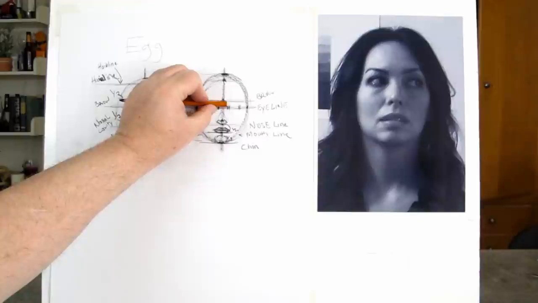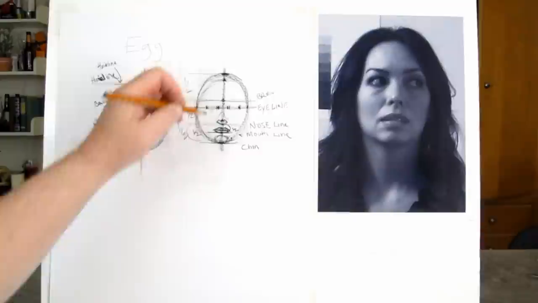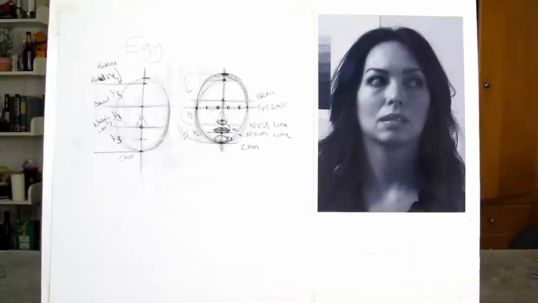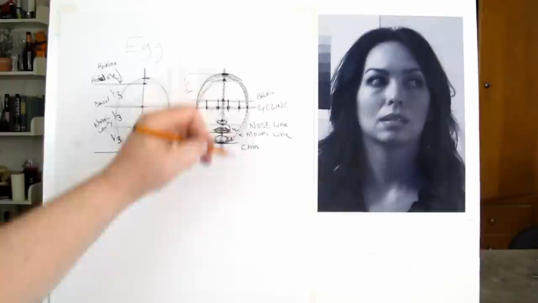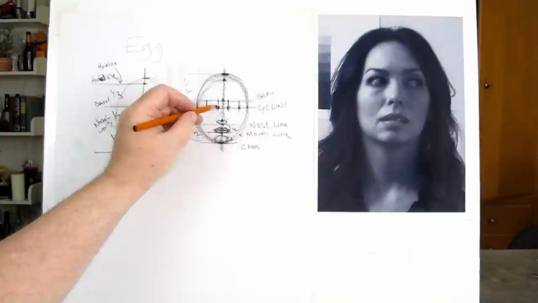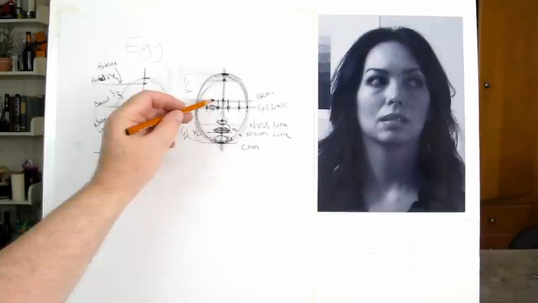So that's 1, 2, 3. So we went ahead and split this into five. Maybe I'll just make them bigger because I thought I had my eraser here, but apparently not. So we had our five eye spaces. So we went from there, and now you have the eye line, which is usually going to be through the center-ish part of the eye. And then you have where to put the eyebrow. So you've got some landmarks here that we could then develop into a head. And we did that already.